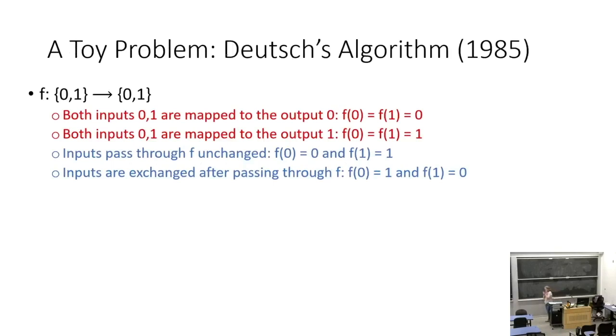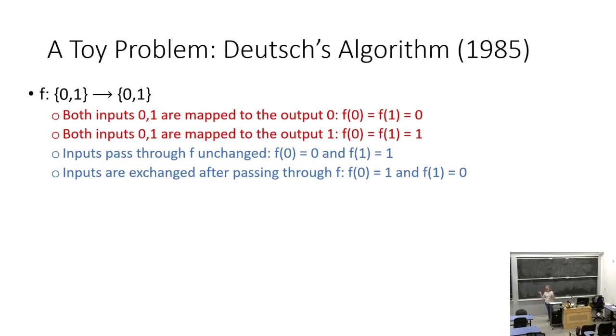Okay, so to start our discussion of algorithms, we're going to start with a toy problem. But just by way of preface, now that we understand qubits and the operations that they can perform, it's time to start stringing them together to actually do something with them. All of the algorithms we're going to be talking about today are implemented using logical qubits, not physical qubits, so that's something to keep in mind. And all of the gates that are used to do these algorithms are the ones that we've seen before.